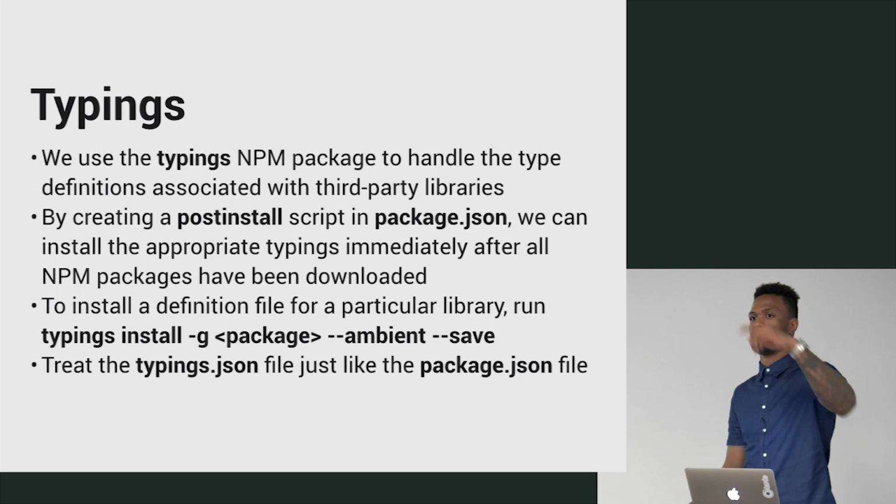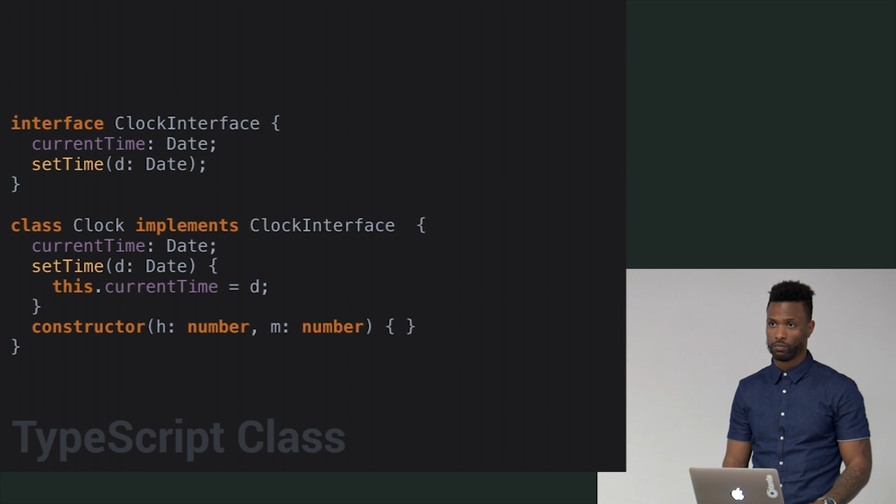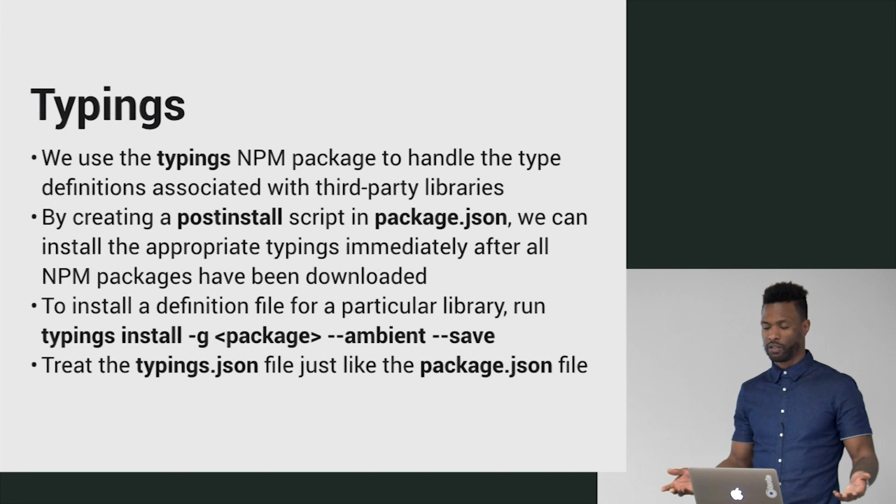Yes, we had a question back there? They're asking, back on that clock example, when you instantiate a new clock, do they need to pass in the 2 parameters? Yes, they have to pass in the 2 parameters, the hour and the minute, and they both have to be numbers. It will still build. It will just throw an error at build time, like, hey, by the way, you forgot to do this, but it'll still work. But then you're just defeating the purpose of TypeScript if you ignore it. What's the point? You might as well just get rid of it.